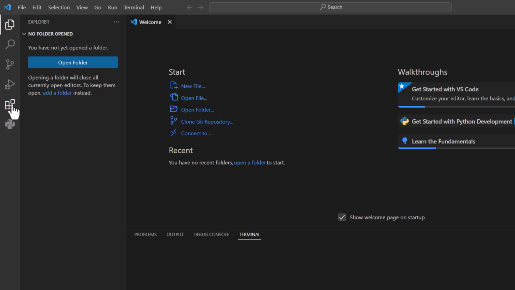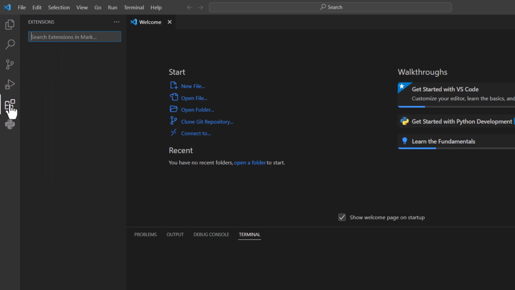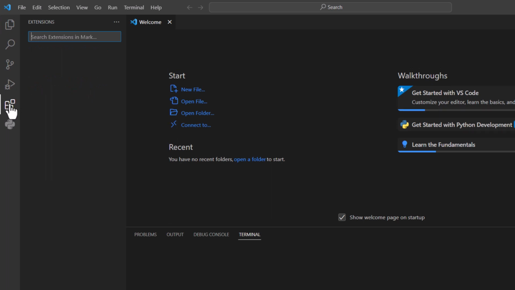Now that we've successfully installed Visual Studio Code, we're going to go to the extensions tab here and click on it, and then you can type Python here in order to install the Python extension. It's going to search through the marketplace.